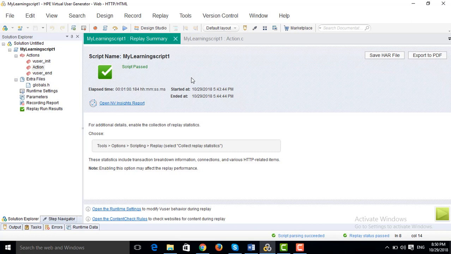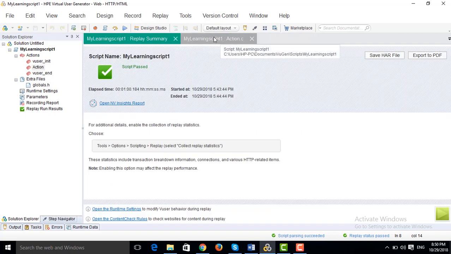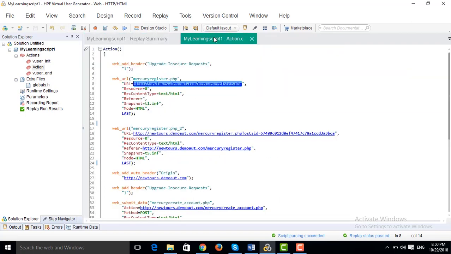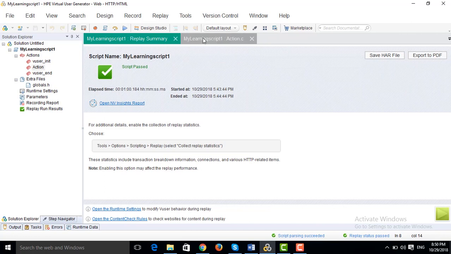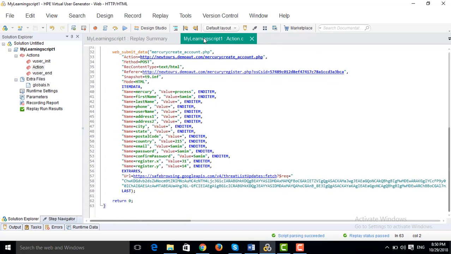Now this is the scenario when we are using it for a single user. This scenario will work for a single user. Suppose I want to run this script for 3 users, then I will have to make some changes here, I will have to do parameterization.